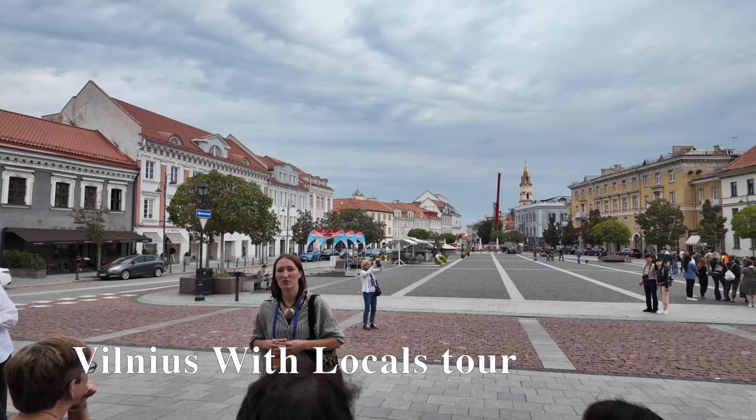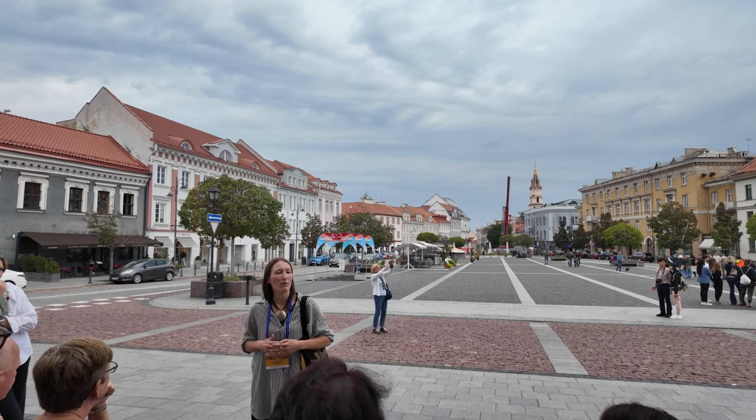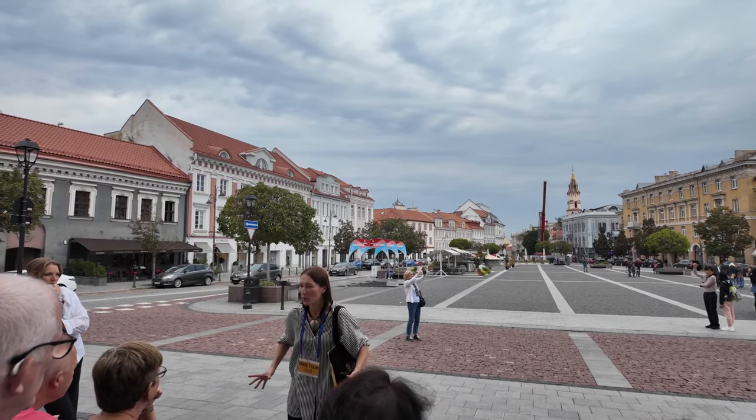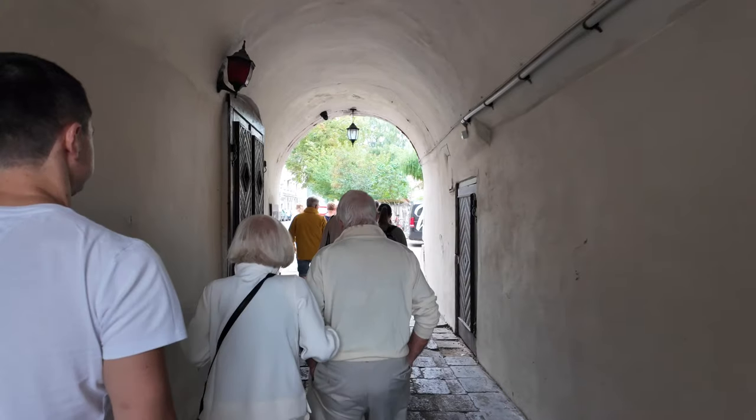Morning, it's a bit of a drizzly day, but we are about to start a walking tour of Vilnius. Hopefully the weather holds out because, as you can see, I'm dressed for summer. There's a lot of people here and nobody seems prepared with jackets or umbrellas, so I'm glad that we're not the only ones. So it's going to be an experience of a couple hours, and hopefully after these 2 hours and roughly 10 minutes, you guys will be able to have a picture about Lithuania and you fall in love with Lithuania, okay? So that is my goal of today.